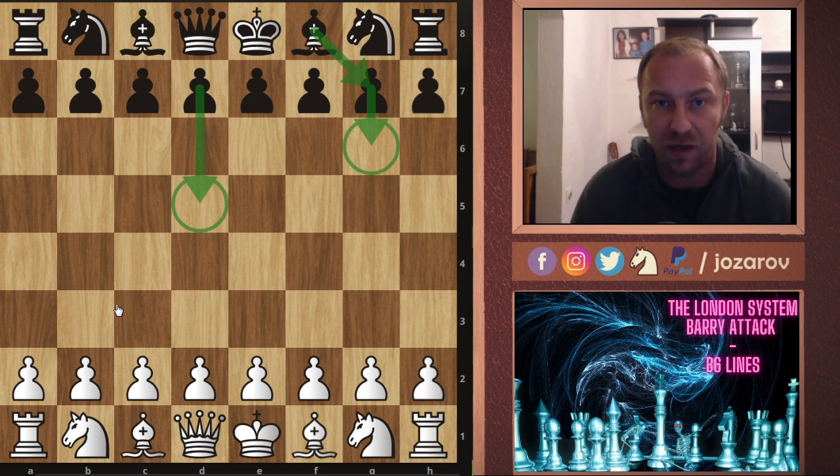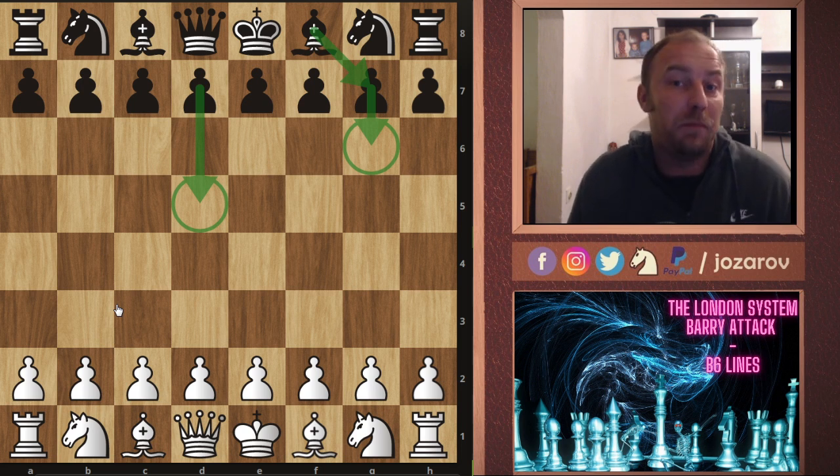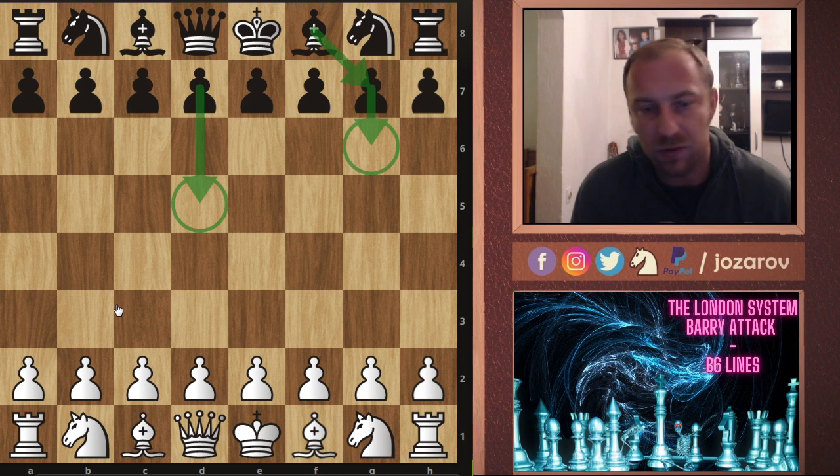The Barry attack is a very aggressive setup, and I think that many players don't find good ways how to play against this Barry attack by White. So it's still basically a sideline of the London system, this Barry attack setup that we're trying today, and it's really a cool one. I use it many times. I really had great success in many of my games, so I think you can learn it very easily because most of the times we're playing the same move order like in the usual London system. So let's check out what it's all about, what Black's idea is, what are of course our counter attack ideas.